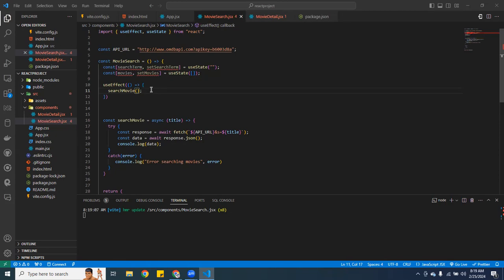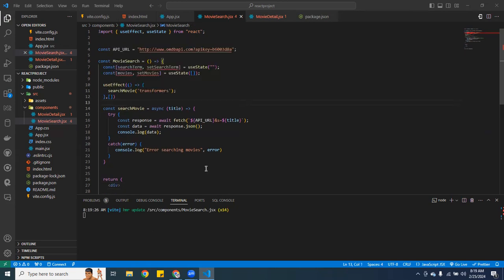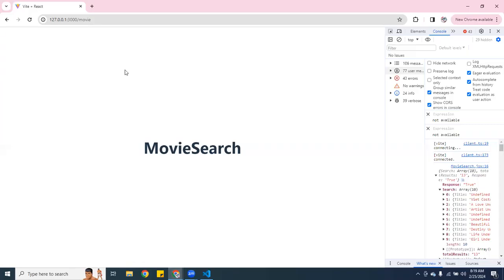I'm going to pass the name Transformers. So whenever I load up a page, it's always going to show this title here, Transformers. Once you use useEffect, you want to pass an empty array. Okay. So let me go back into the application here.